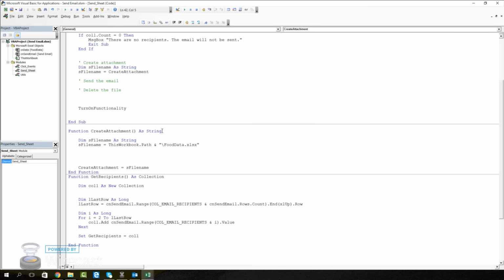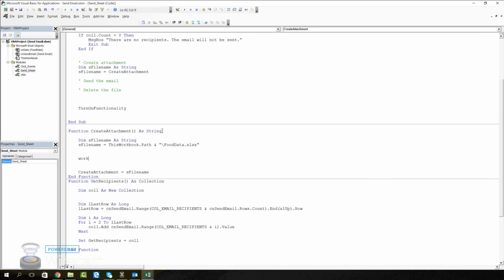Now the next thing we want to do is add a workbook. How we add a workbook is like how we open it. We use the workbooks collection, and instead of open that we've seen before, we use add. So this creates a workbook. Just like open, we want to place the value in some kind of workbook variable, so wk_temp equals. So we add the workbook, place it there, and again we can go back and say, okay, we need to create the workbook. So we've got the workbook variable, and we're going to add a new workbook and put it here.